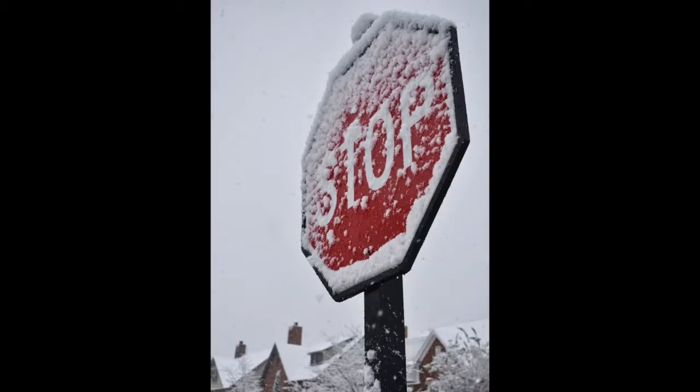The fourth picture I have chosen is a picture of the stop sign in the snow. I took this picture last December when we had the random snow. I love this picture because it was really neat how the snow was perfectly cascading over the stop sign and how you could still kind of read the words. To edit this picture, I turned up the saturation a little bit so you could really see the red color in the stop sign, and I sharpened it so you could see the detail of the snow. I absolutely love how this picture turned out.